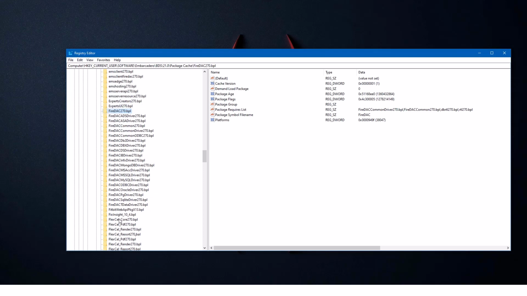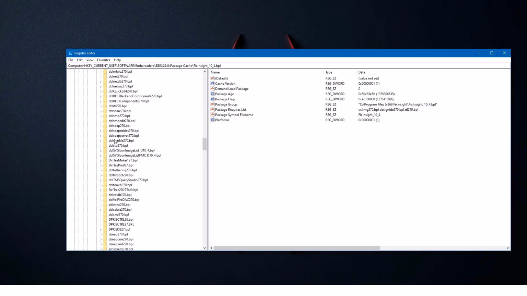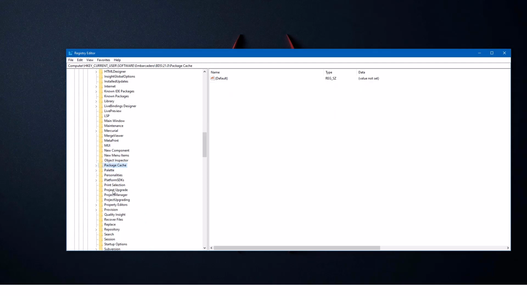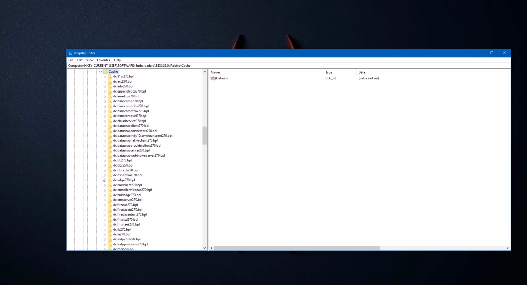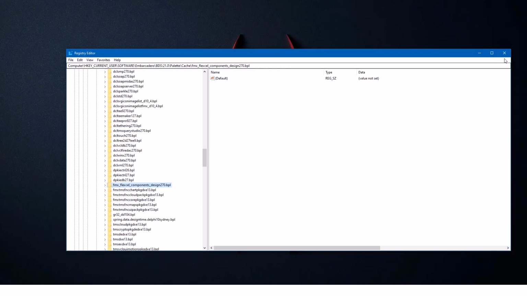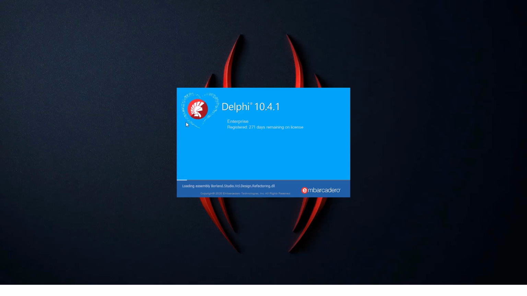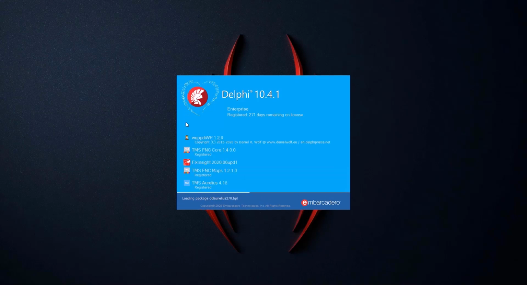And let's see if my Fitbit package is in there. Yes, it has been cached. So I delete that entry. And then let's see if there's one more. I know that there's one more, which is either the palette, and then there's the cache. And if you expand that, you see that also all the package names are being cached, and I delete this one. Yes. And now, if we load up the IDE, we should see the icons in their correct categories.